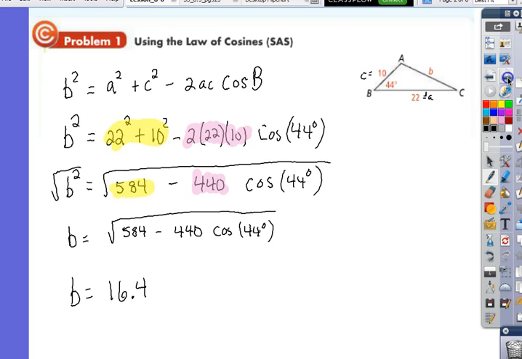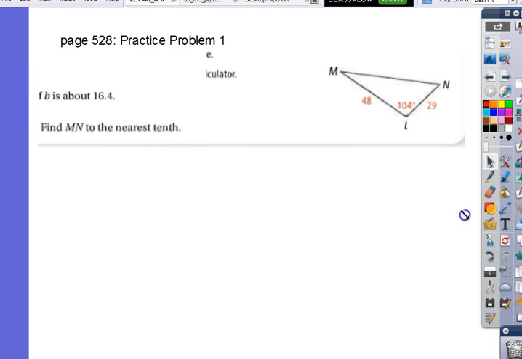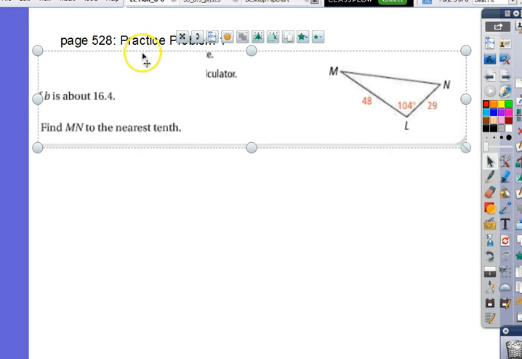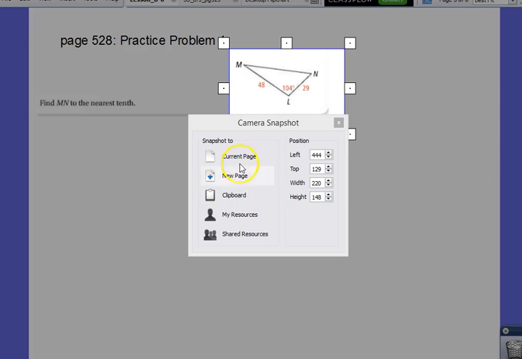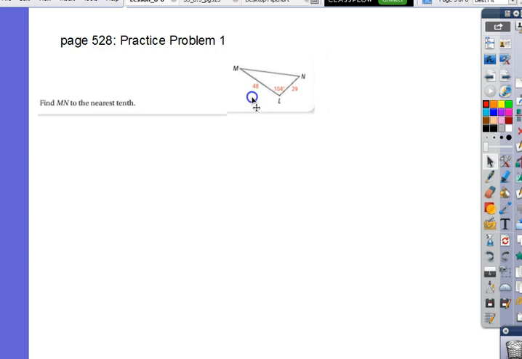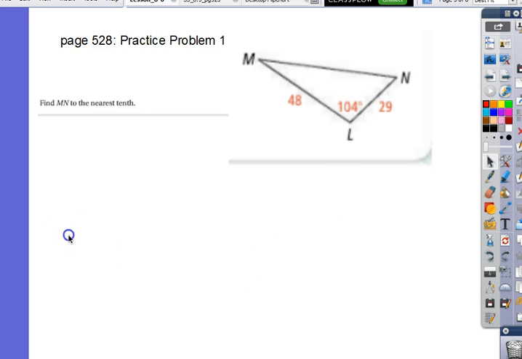All right, so here's what I want you to do. I want you to try to do this problem. So let me make it a little bit bigger so that it's easier to see. Let's do it like this. Let me just make this bigger. The hard part's going to be knowing which formula we use. Yeah, and that's why I'm thinking about Monday doing some problems where you have to pick between the two methods, law of sines, law of cosines. All right, so go ahead and see what you could do with this problem right here.